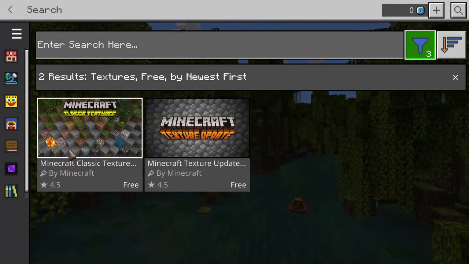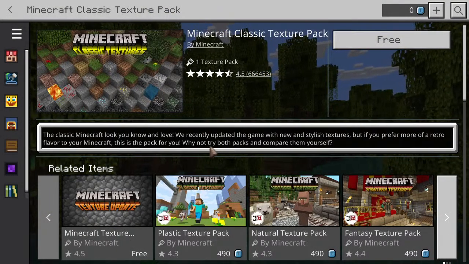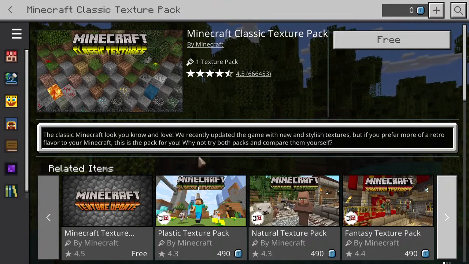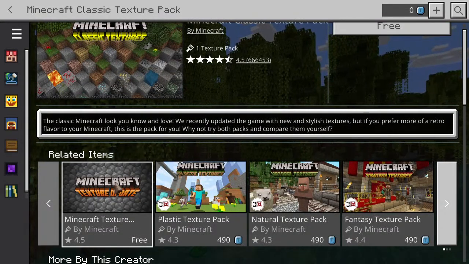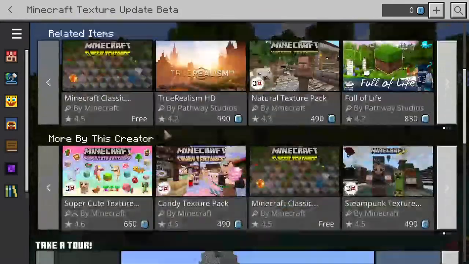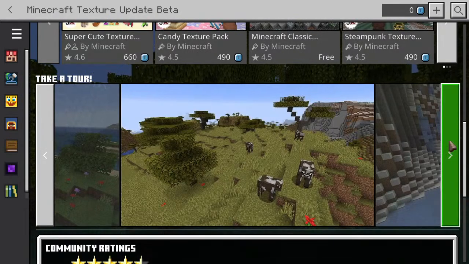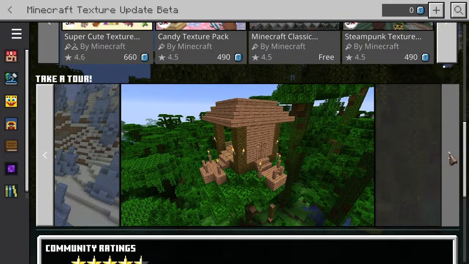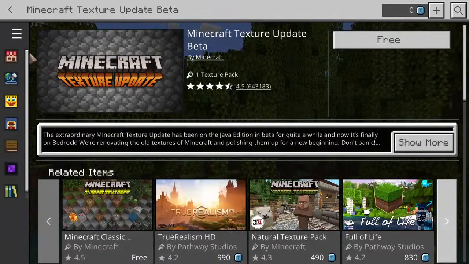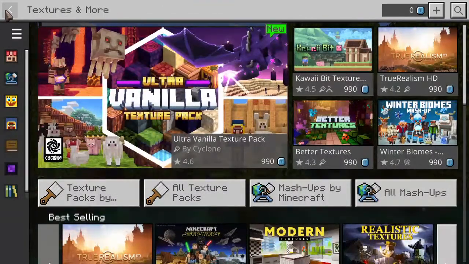When did this one come out? Wait, this is the classic. So this is like the Minecraft that I remember. So this one would be pretty good. I might have to go with this one. I will look though. I'll look for more. This is Simple Minecraft 2. Just a texture update. Oh, I don't want to do that one. I'll just keep it the same.